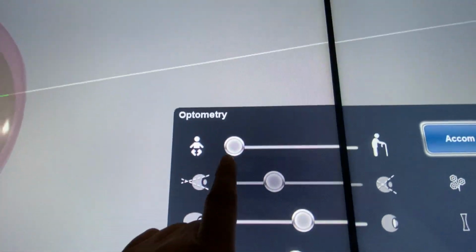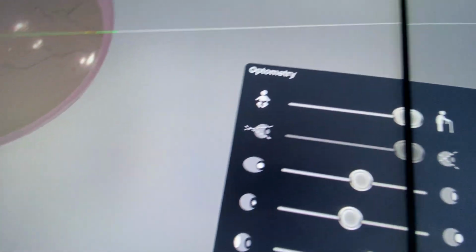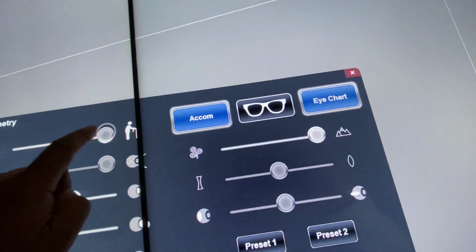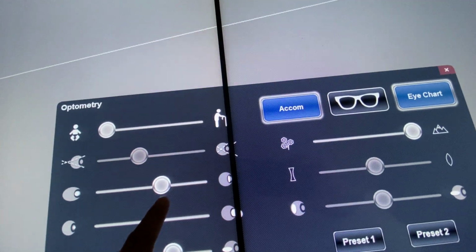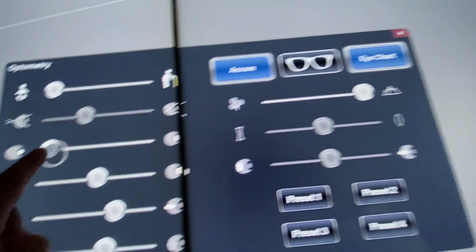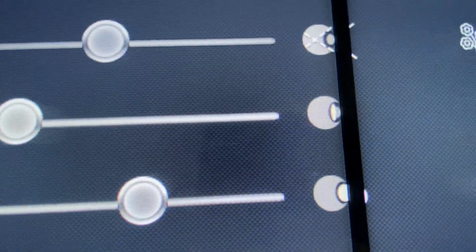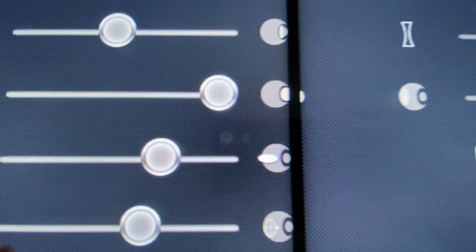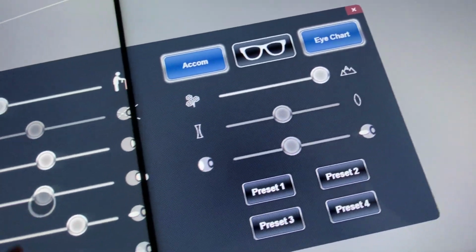But what happens when you get older? You see the light rays fall a little bit short, and then now you should see it a little bit fuzzy. Well, what happens if I have an astigmatism? My eye looks more like an egg than something round. It's going to mess with it. Same thing with the lens. See here in the picture, the lens is a little off. Therefore, the picture will be off. And likewise for all of these things.